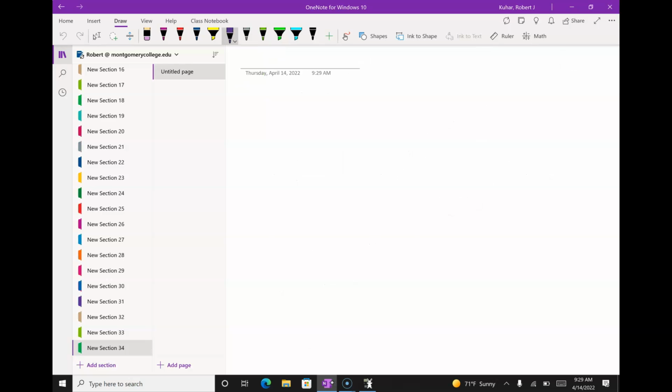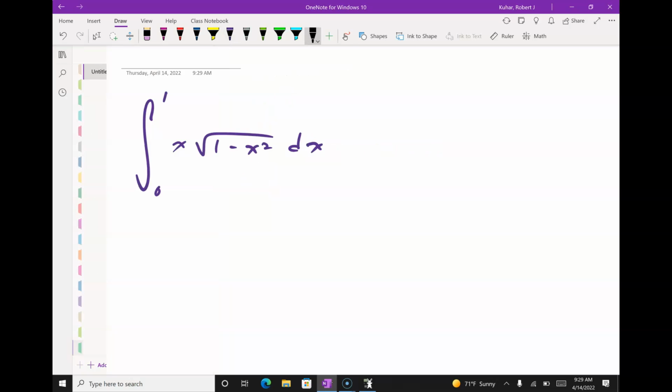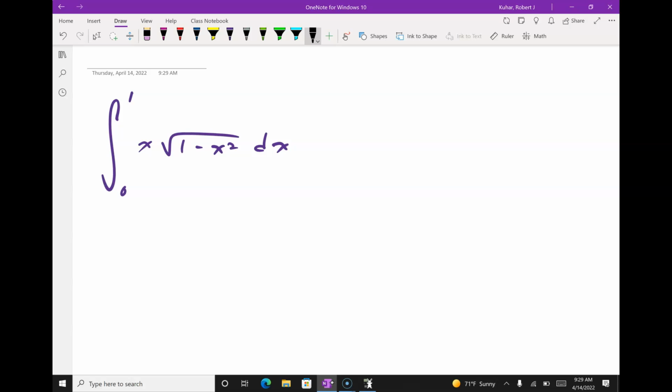And I'm going to draw it here, in case you're lost. So I'm doing the integral from 0 to 1 of x times the square root of 1 minus x squared dx. Everybody okay? Of course you could do it on your calculator first, or you could do it on the paper first, right? You're going to do both, though, on the quiz and on the test, right?